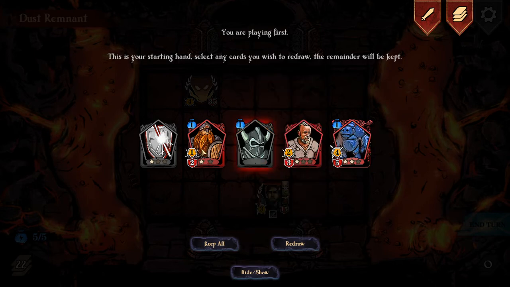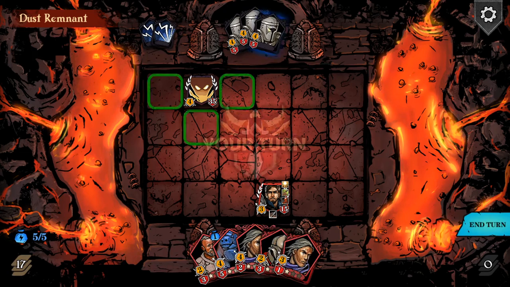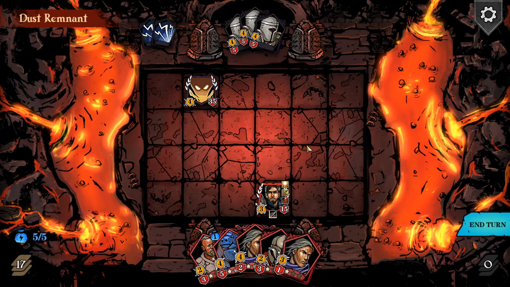I don't think I want this guy as much anymore, because I get a block every time I attack. So I don't need these shields as much as I used to. So I'll keep this because it's a big old beefcake. This I don't need. So yes, we're going to redraw as follows, and hopefully get a bunch of units. We did. Okay. So he's got units, which means hemming him in is an interesting idea, as always.